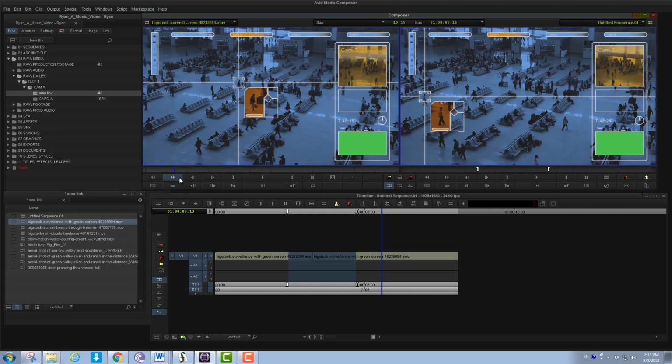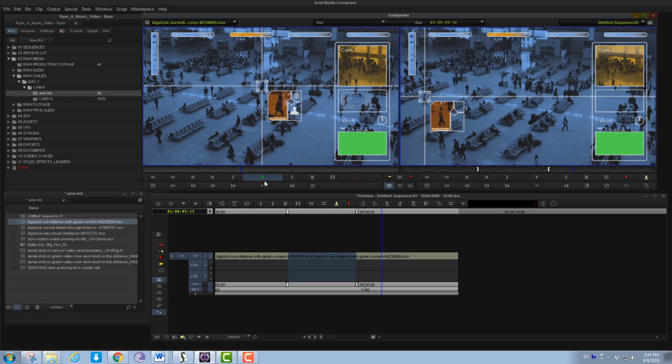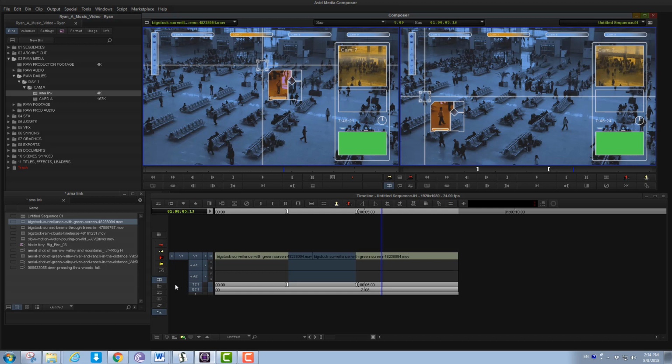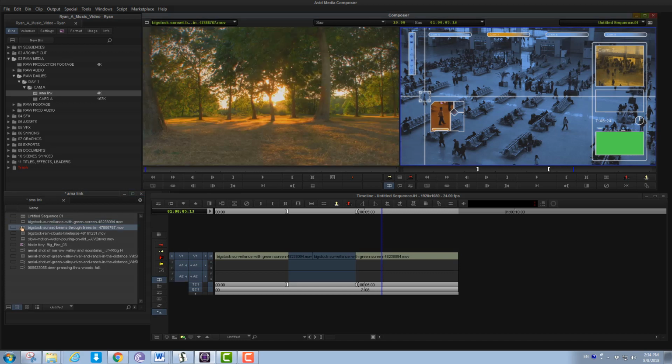So if I press play on this big stock surveillance footage, I press spacebar, play. Alright, can't hear anything, no sound. So V1 means that this source material has no audio inside of it. It can show me the video, but there's no audio in this track. But this one, when I click on it, has video and it has audio.